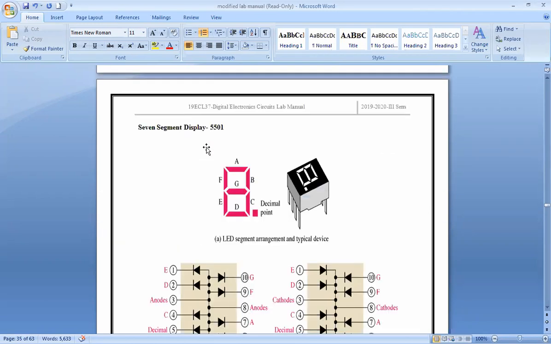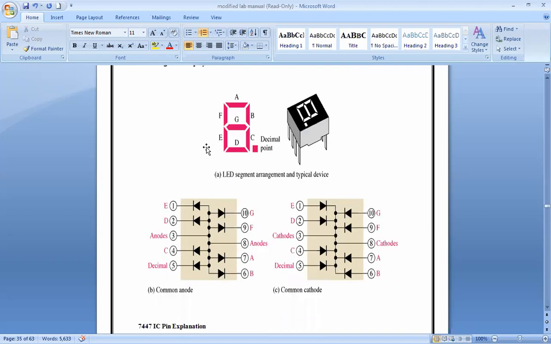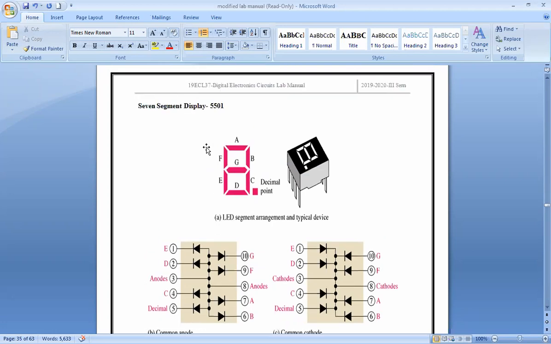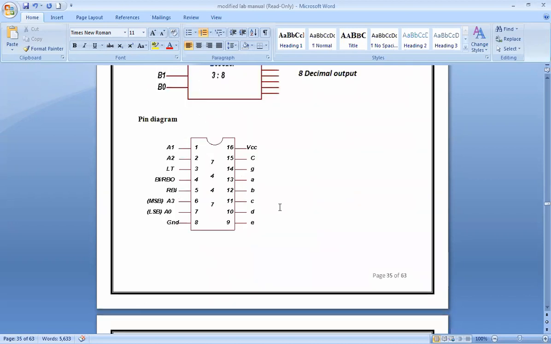Now before you use an IC, normally you put it in the trainer kit. There's an IC tester actually. As soon as you put the IC in the kit, you can just press the number 5501, and then it will tell you if the IC is good or bad. Have you all tried this IC tester kit? No, sir. There's a small device where you can put your IC, and then you can just type in the IC number. Let's say for example, if I'm testing this one, I will have to put the number 7447.